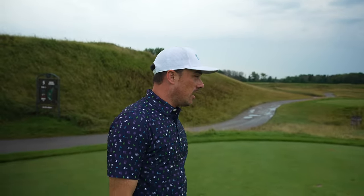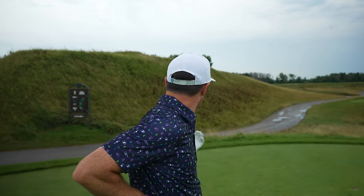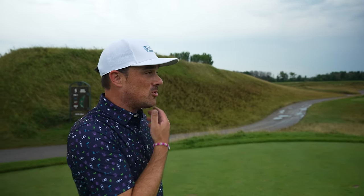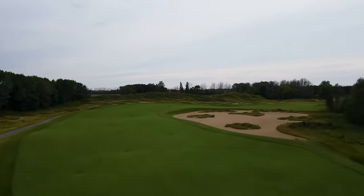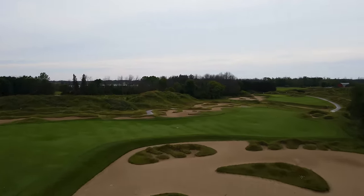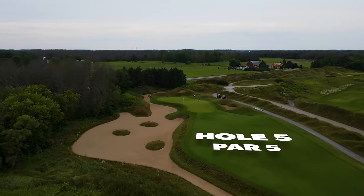501-yard par five called Devil's Elbow. I don't know if you've noticed, Mike, how much Pete Dye has worked that into the names. We've played Hell's Gate, and now we've got Devil's Elbow. At least he lets you know what you're in for. That's true. But we've got everything on this one. It's gonna be a dogleg right. We've got a lot of waste area sand to the right. We've got some water out there we're gonna face. A little bit of everything, and we're into the fan.